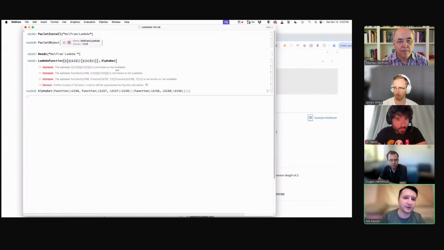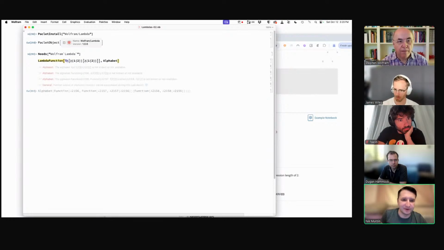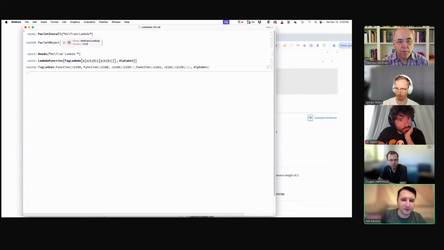Oh, before, yeah, it's not the lambda function argument. You should tag the lambda. There's a function called tag lambda. You can just do tag lambda first with this alphabet, in a string. I was thinking it was just going to be letter number where it just used the De Bruijn indices.